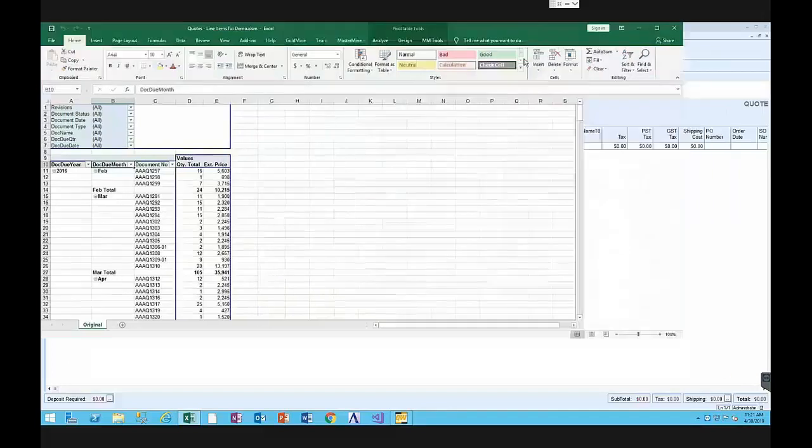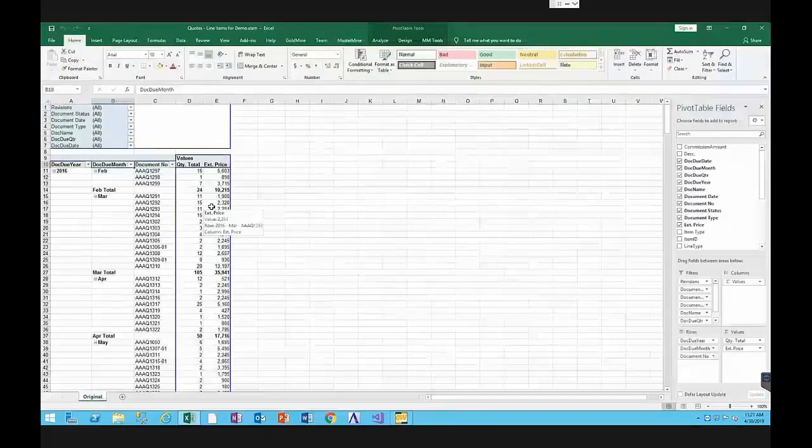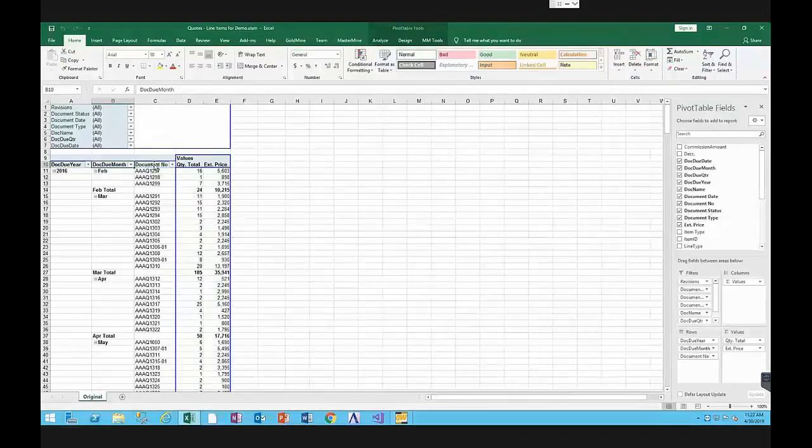Having pivotable data from QuoteWerks allows you, of course, to do many different things. If you're not already familiar with pivot tables and you're not a MasterMine user already, when you buy MasterMine, you actually get some training and some support within your package that helps you to create your initial reports. So don't be intimidated by the pivot table itself. Just be liberated by it, because what it really does is give you some wonderful access to an overall approach to your QuoteWerks data that's overhead, and allows you to understand in a quick way what you've got in your database.